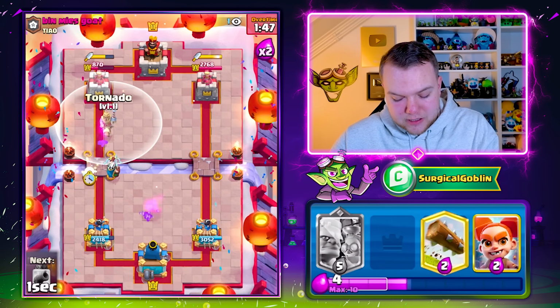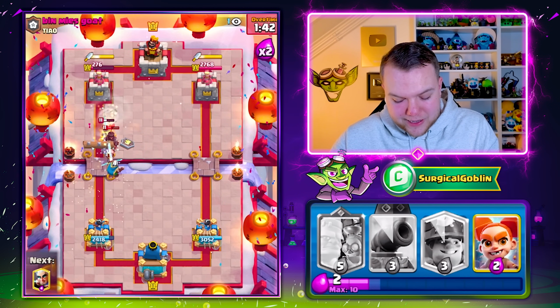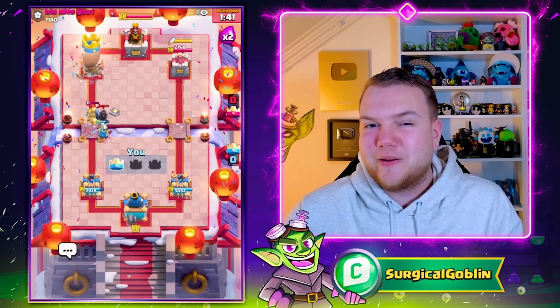Let's go with a Magic Archer, let's go with an Ice Spirit, let's have the Tornado ready as well. I think with a Tornado here plus a lock, we can already get enough damage with the Magic Archer to the point where we just straight up take the left side tower.